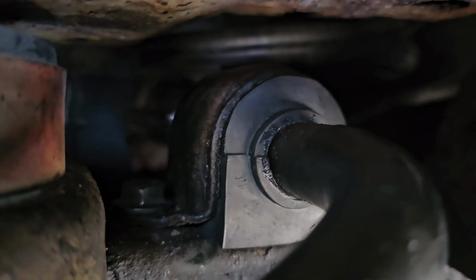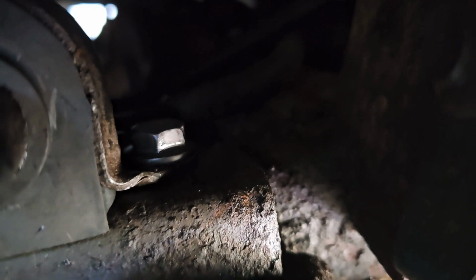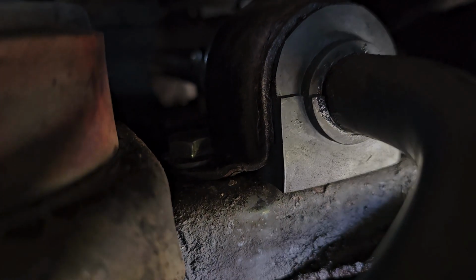And there we have it, finished, nicely bolted down, safe on either side. It's hard to see because of the horrible light, but there you go. Hallelujah! I've beaten the rear anti-roll bar bushes. Now I need a rest.